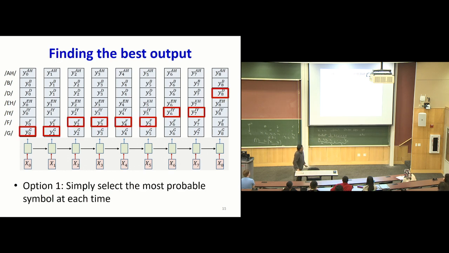Now, this I can find. I can find the aligned sequence very easily. How do I do so? I can guess it. I can just pick the most likely symbol at each time, right? If I pick the most likely symbol at each time, that's going to give me a sequence of symbols, which is going to look a whole lot like this. And from this, how do I collapse it to ABC? I just pick the last one in each time, and that gives me the ABC.